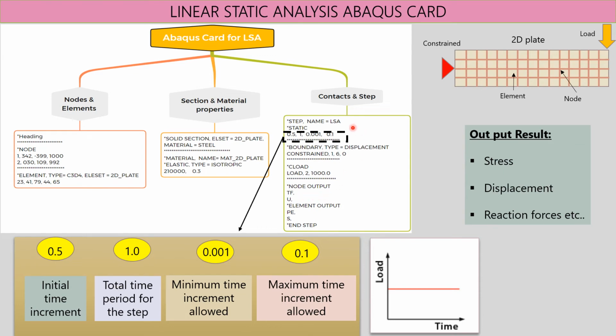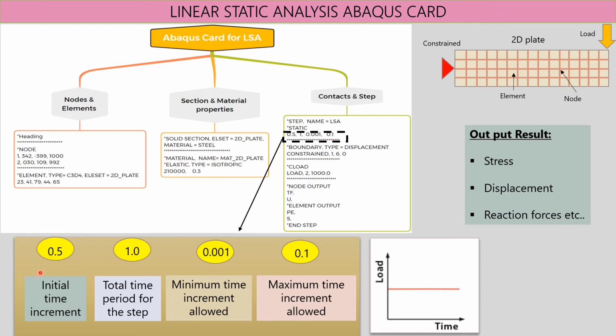Once I have applied the loads and given the boundary conditions, I need to extract the results to see how the model will behave. Under this, I have extracted the total force and the displacement coming out of this analysis. Stress and plastic strain are not advisable; I just put it here because in linear static analysis we are applying load within the elastic limit, so we will not observe any plastic deformations. As I mentioned, in the output results we will take stress, displacement, reaction forces, etc.